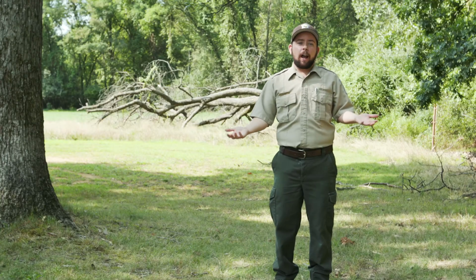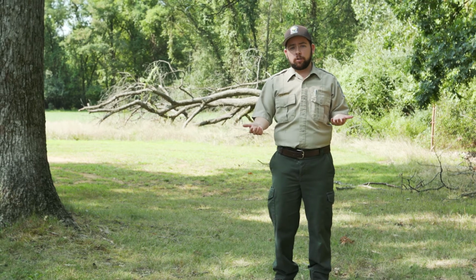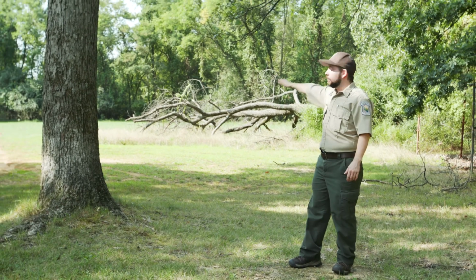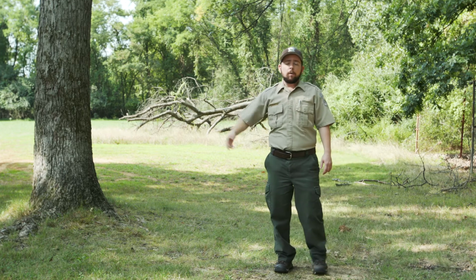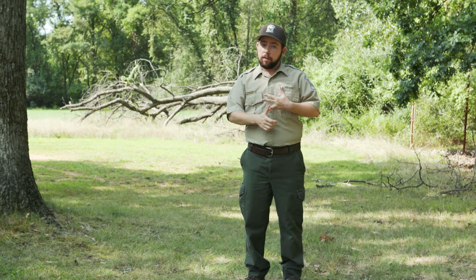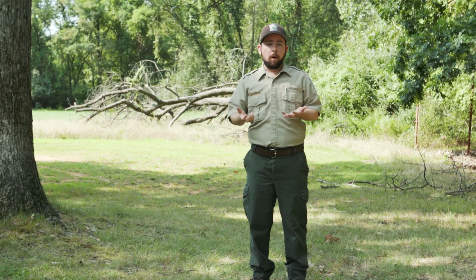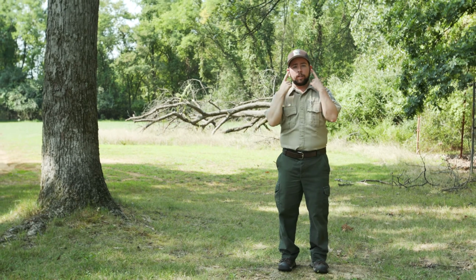If you're looking for owls, one of the best places to look is an open field with a lot of mature trees around it. So this field behind us is a perfect example of that. It has lower grass and also has these very tall trees that they can perch on. When they're perching up there, they're looking for small mammals, so they might be looking for some rodents like mice or rats, even snakes possibly, or chipmunks or squirrels, or even another smaller owl. And they're going to be looking for it in this open area using their really good eyesight.